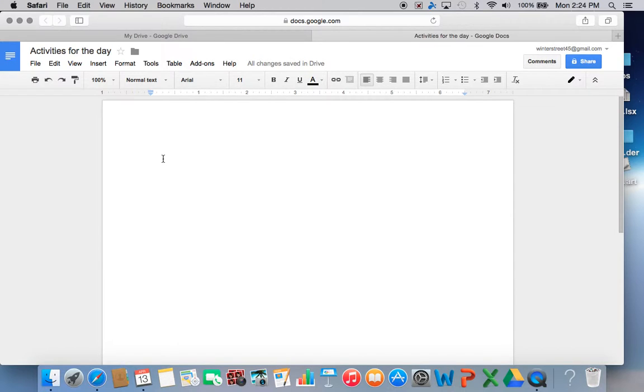I would do my work, and this is what my work would look like when I do it. Now, everything is here. Once I'm finished, notice that it's saving. It says all changes are saved in the drive. So anytime I make a change, it automatically changes. Now, it does track the changes, so as administrator, I can go back and see what happened. Okay? So don't go butting out on someone.